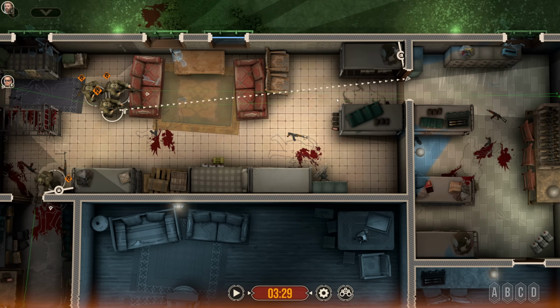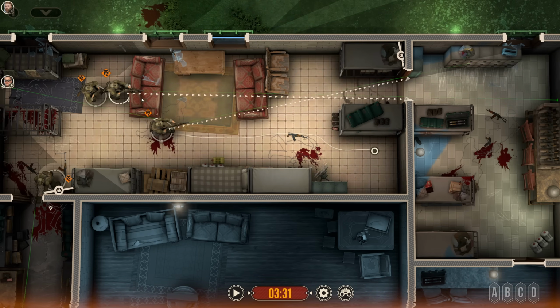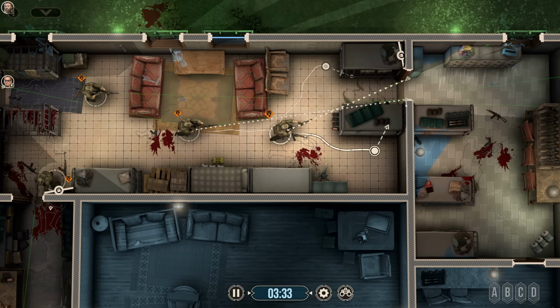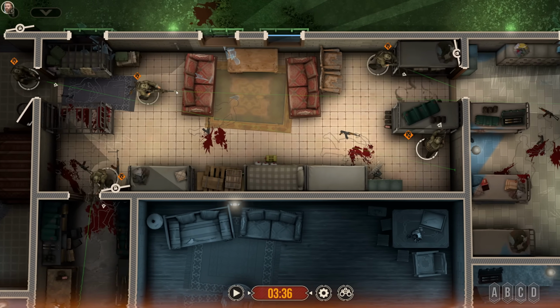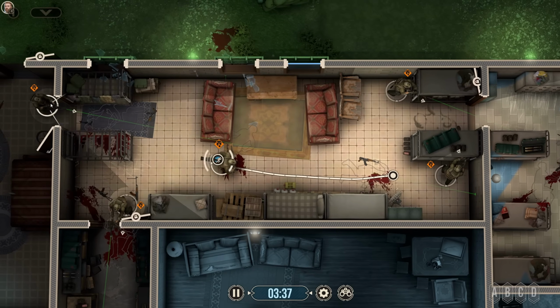All right, so let's go ahead and come up here. We're gonna assess this as much as we can. Can they not see through this bed? I guess not. We're gonna find out. Yeah, they can. Seems like it anyway. All right, and now we're gonna run up because we need to be our support.